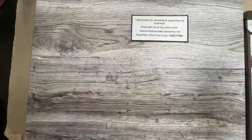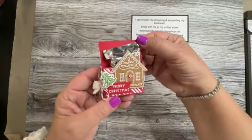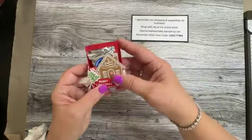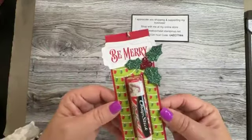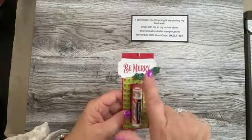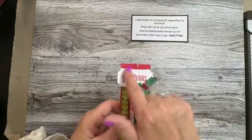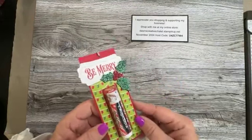So just a little sweet treat for everybody and a thank you for letting me participate with them. And also, I thought this was really cute. I love this. This is the Humble Home bundle. Isn't that cute? And it holds a little treat inside. I love that. It's all those little details, right? And then also, I thought this was really cool. They actually took the packaging and just covered it with cardstock and designer series paper as well. Isn't that cute? And this is, I can't remember the name of the dies. I want to say Christmas labels, I think.